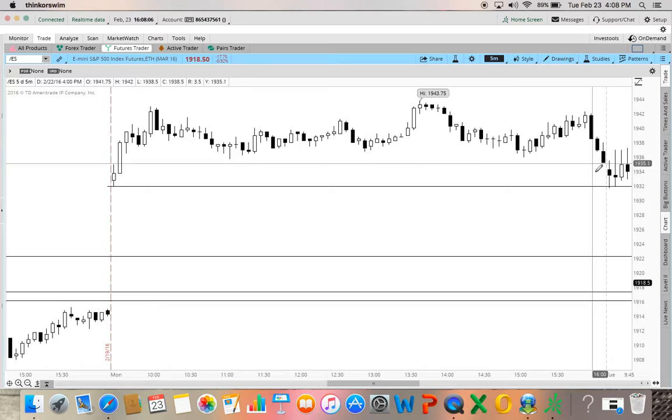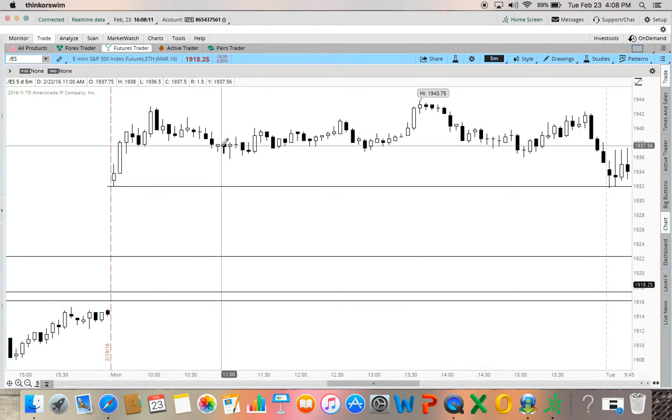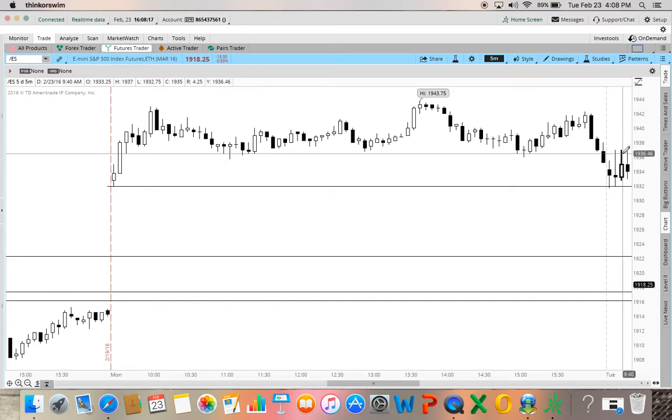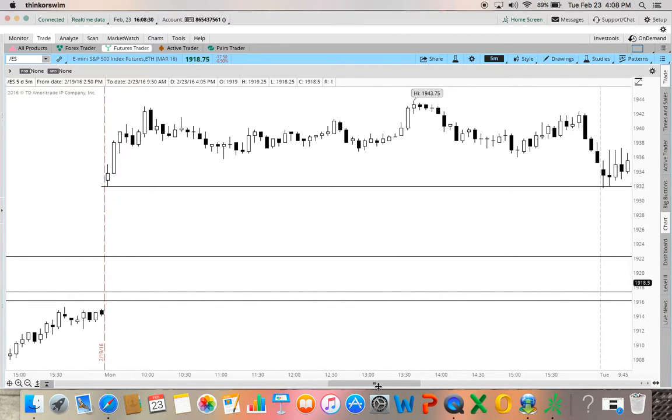So trading range, price action, tails at the top. What does it tell you? Tails at the bottom, we go for the next leg up. So what's happening here? Is it looking bullish? Not at all. Right now we should go short no matter what, with the stop somewhere around 1938ish, a 2 to 3 point stop, and we should go short here.